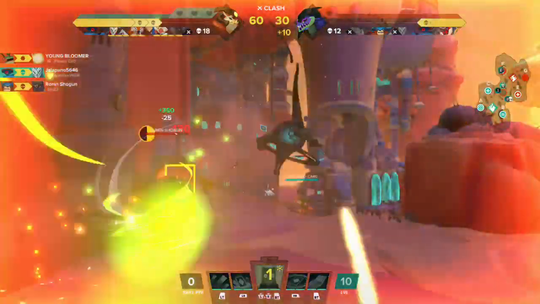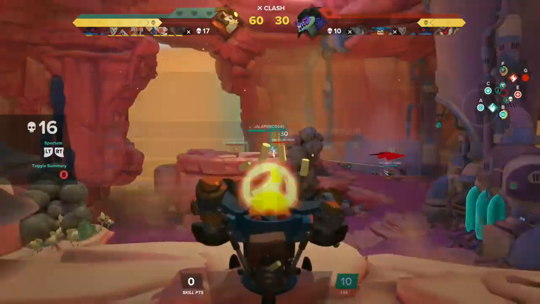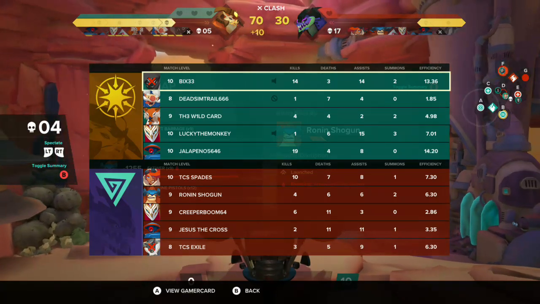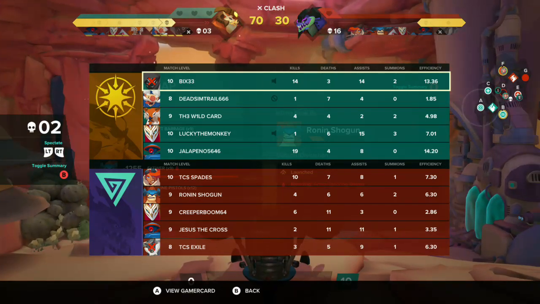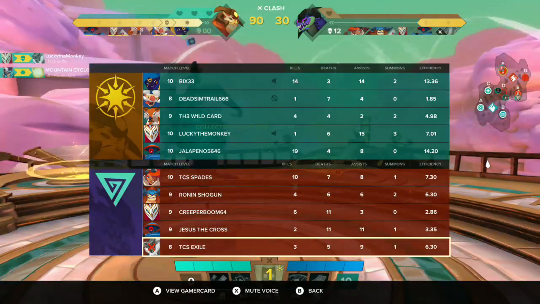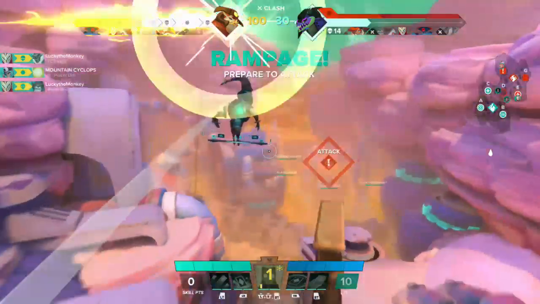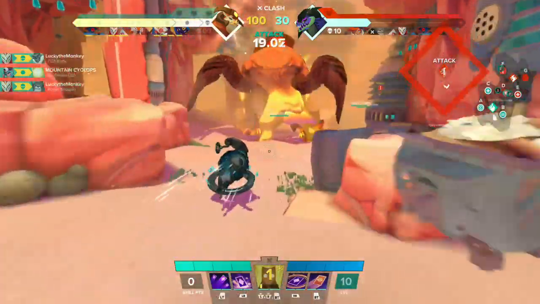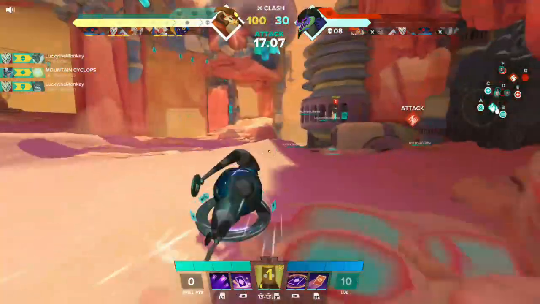Oh shit! No! Why did I go up that far? There goes my efficiency. 14, 3, and 4. Shit! Man, that was close. The Oru is nasty! Oru is fucking shit up, man.